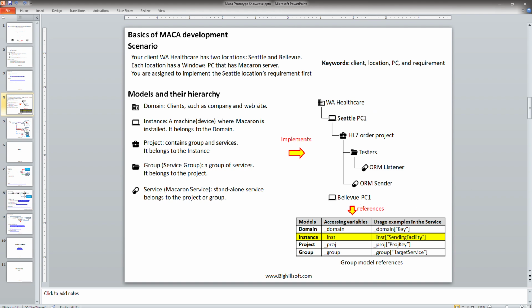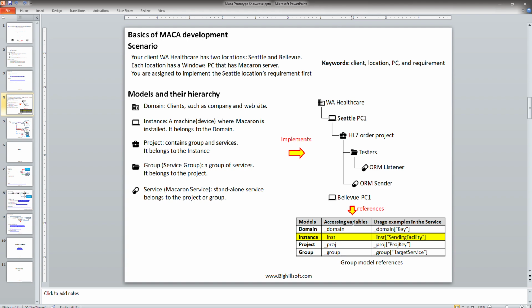Below it, there's a references table, and it has the domain, instance, project, and group. This will be covered later, but just briefly, each domain has a reference in it, so it can be added as a reference key, like domain, instance, project, and group.